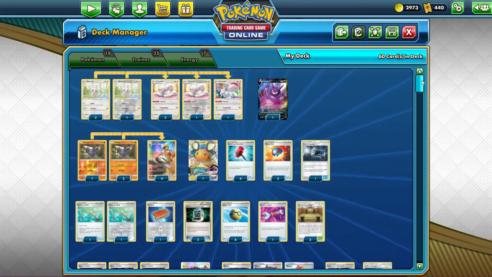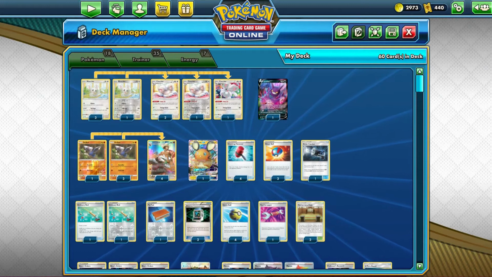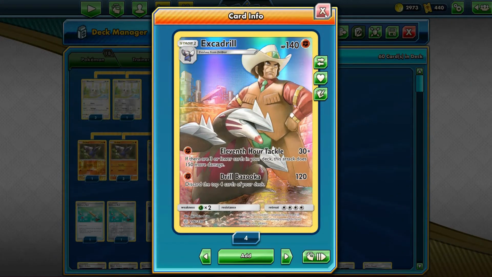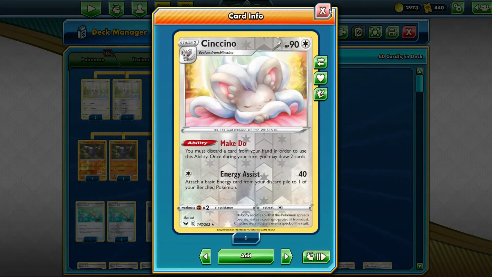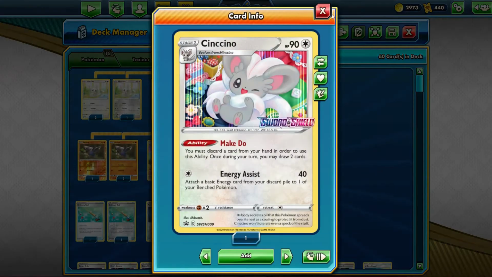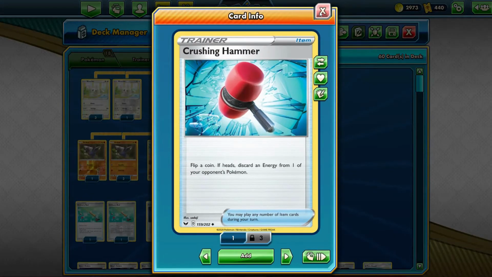For the love of Excadrill. It is my favorite deck played so far this year, and I like all the different variants. So there's Excadrill, just that one energy. The deck really is nice. That 120, but then the Cinccino plays really help get your deck small. A little wink. It's cutie. Gets the deck going. You have the disruption there.